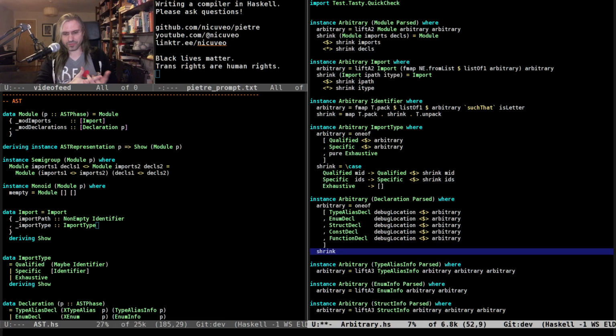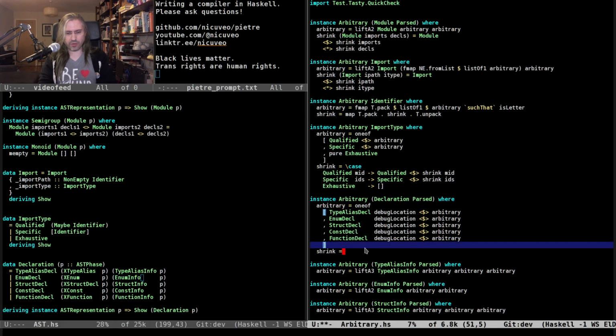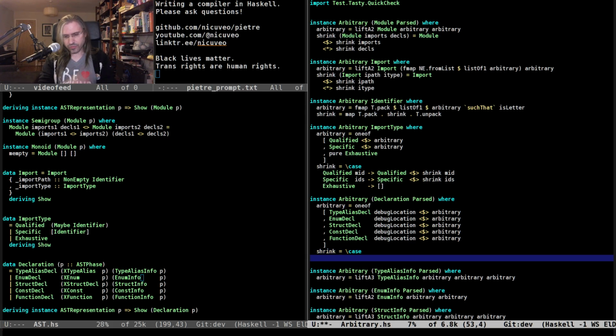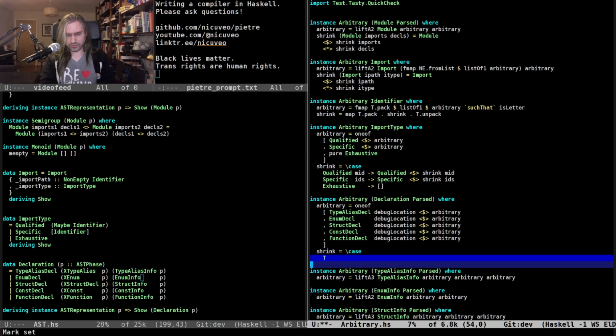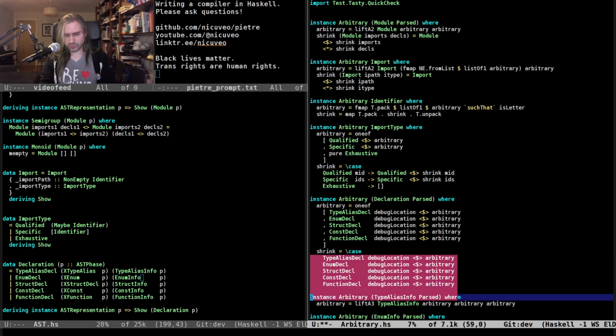Now, here, I think since this is an enum case that delegates to an info type, I'm gonna do the thing where I simply delegate the responsibility of shrinking to the actual info type. So, I can just copy this, I guess.